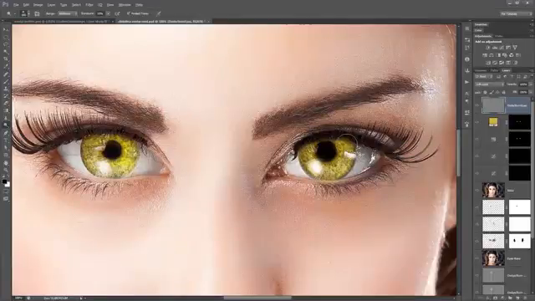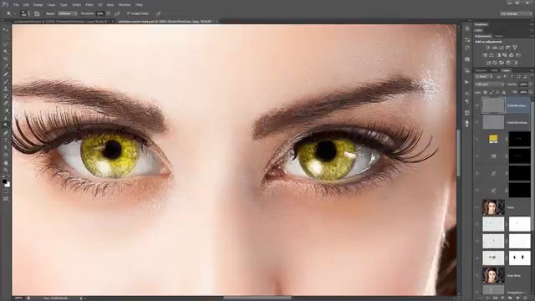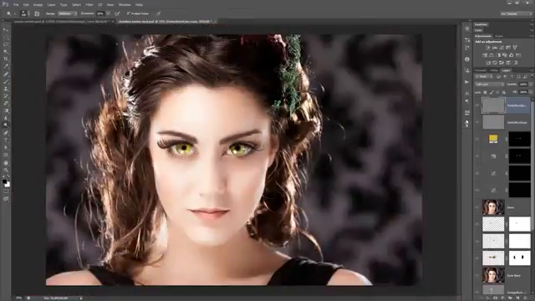Then we're going to hold down our Alt key, and we're really going to burn the top left portion of the eyes. Right? We really want to make that part of the eye quite a bit darker as it fades to this lighter portion of the eye. So there's before, there's after, and I'm even going to duplicate this to intensify that effect even more. So now we've really added a lot of depth to the eyes. You can see what that does right there. Pretty cool.